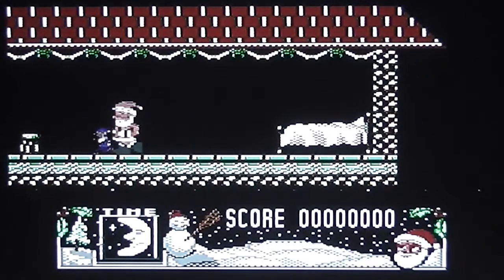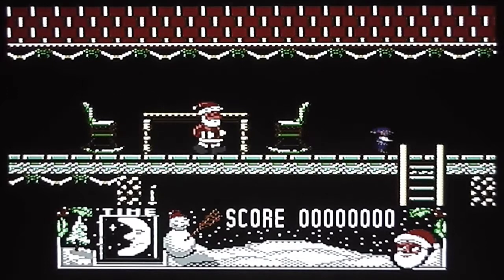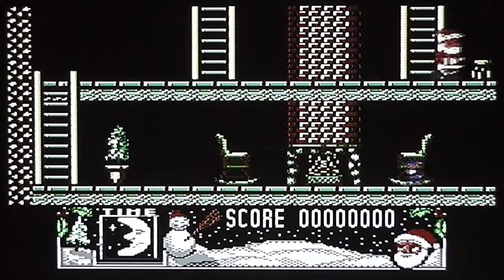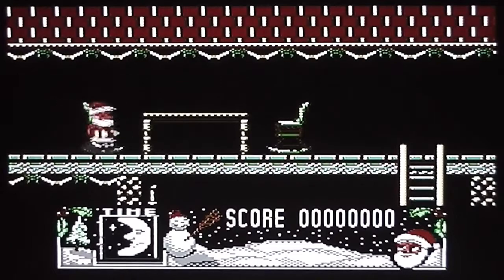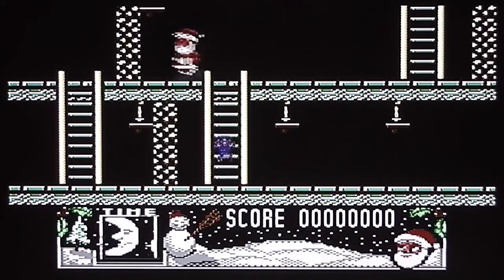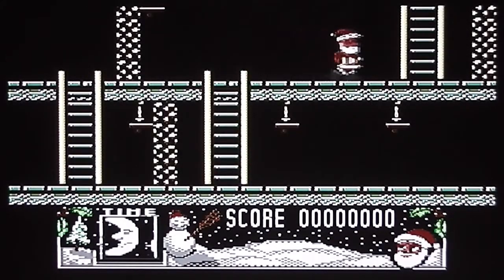You start the first level, and the aim is to assemble your sleigh. A couple of things to mention: any time an elf touches you while you're carrying a piece of the sleigh, it gets taken away and relocated somewhere within the house. On the status bar at the bottom there's a time indicator — currently a moon — which eventually becomes a sun, and when it becomes daytime it's game over. So you've got to collect all the sleigh pieces as quickly as possible, and here's the first piece — you have to avoid the elves wherever possible. He's just stolen it from me, the little bugger. This bit of the game is very annoying.